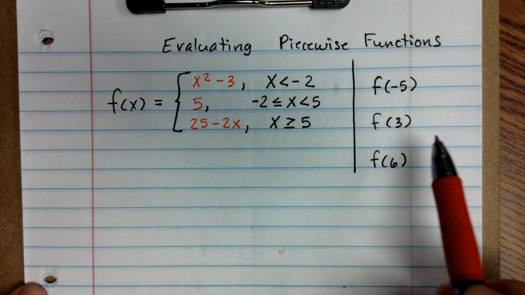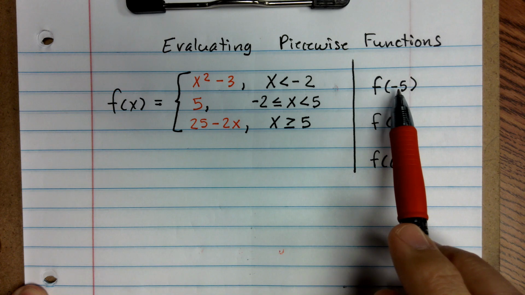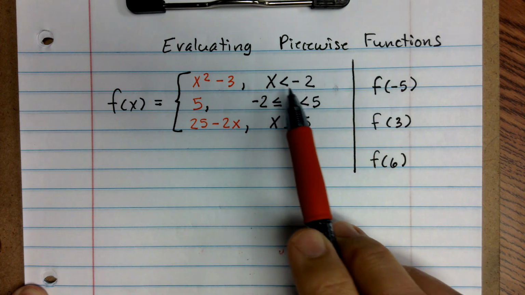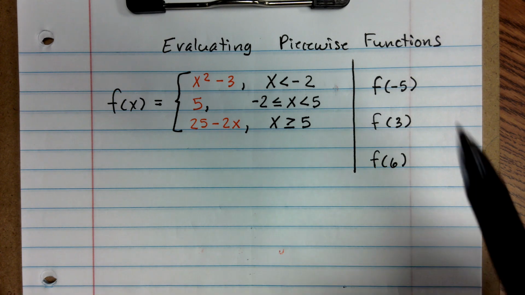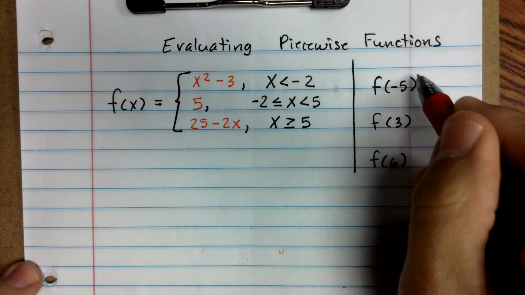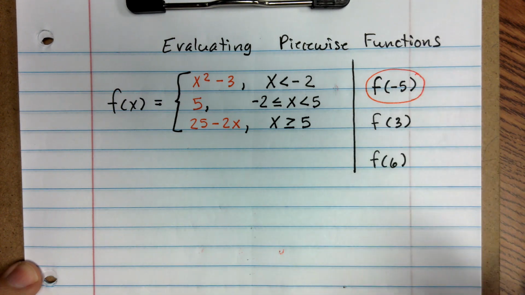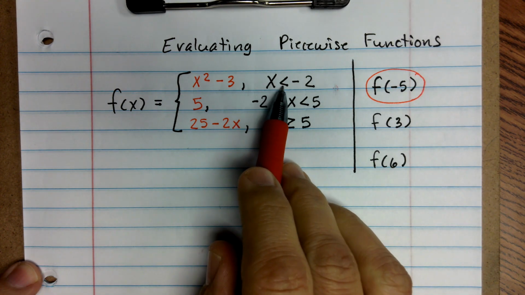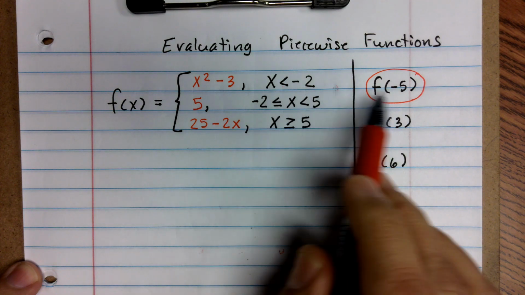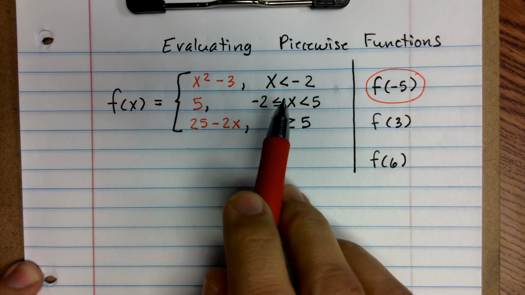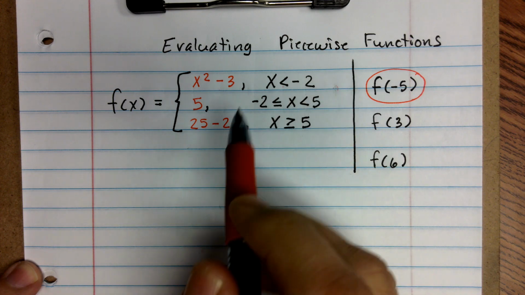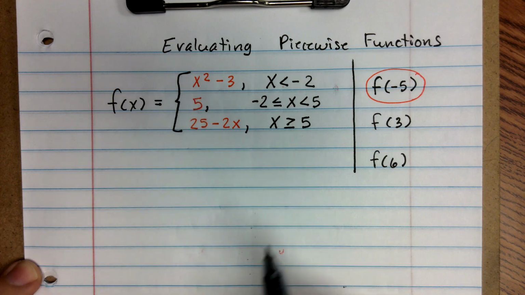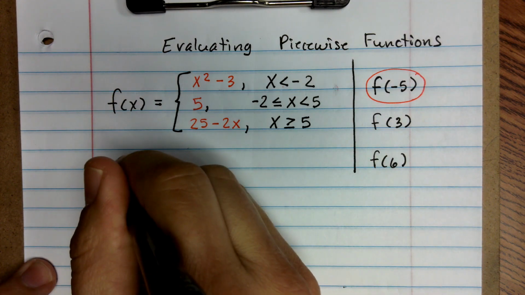So the main thing to remember is that when we're saying f of -5, we're just simply going to look at these 3 different inequalities we have and see which one of the formulas we'll use. So for instance, when I say f of -5, I'm just going to circle it real quick. In that situation, we have x is less than -2 because -5 is further down the number line to the left. It's a smaller value than -2. So for f of -5, we're going to use x squared minus 3.